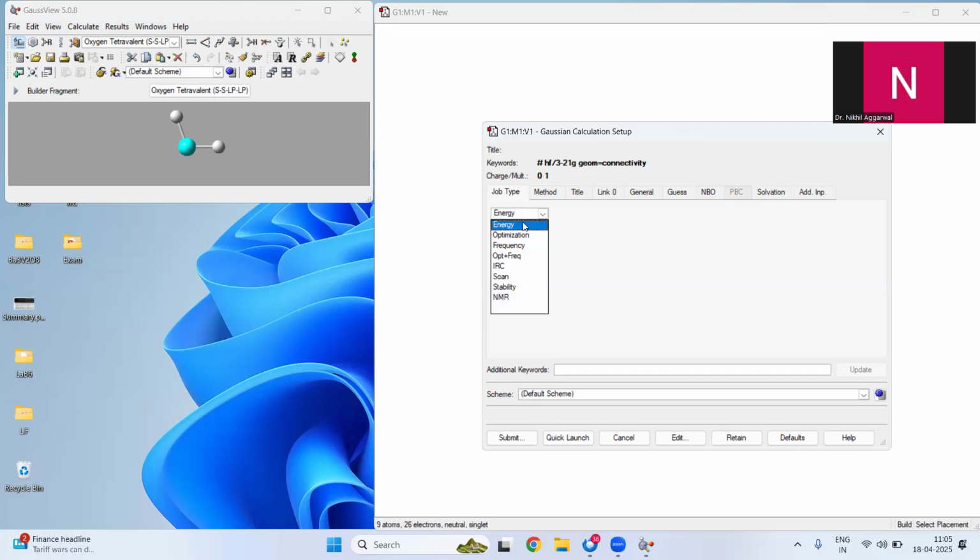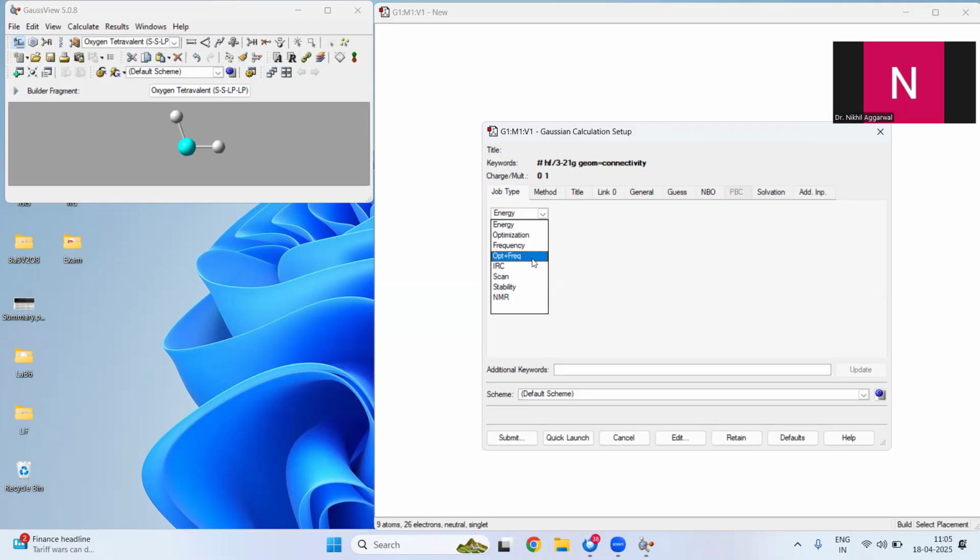So click over here. You will find that Gaussian can do a series of calculations. It can predict the energy of the system by employing the Schrodinger equation, E psi equals H psi. It can carry out the optimization, that means it can minimize the energy of your system by changing the molecular structure. It can carry out the frequency level calculation. Now, what does frequency level calculation mean? It means it will predict the vibrational frequency or IR spectrum for your given molecule. Optimization plus frequency means it will do both steps in parallel, optimization as well as frequency. Now, a precaution.